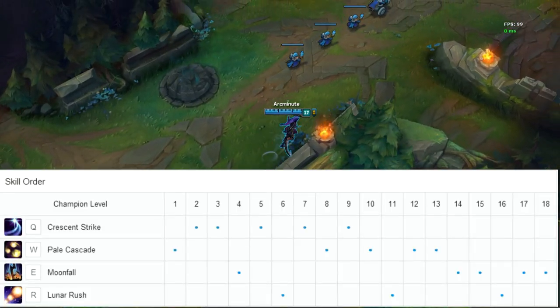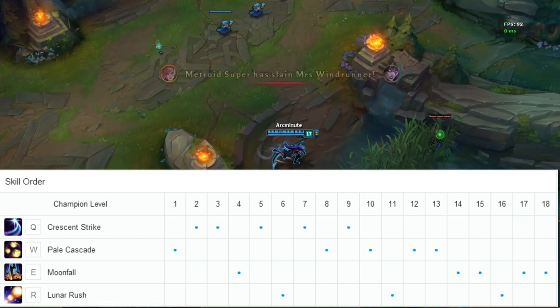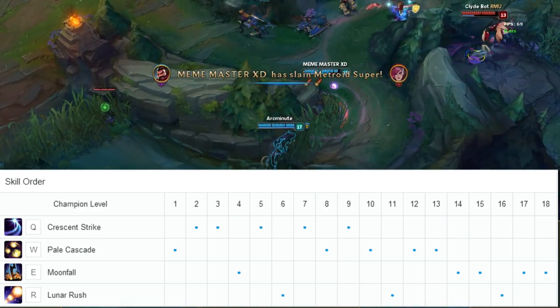Finally, we'll talk about his skill order. So he would start with W, get two points in Q, and then E, and then he would max Q first, W second, E third, and then obviously his ultimate whenever you can.